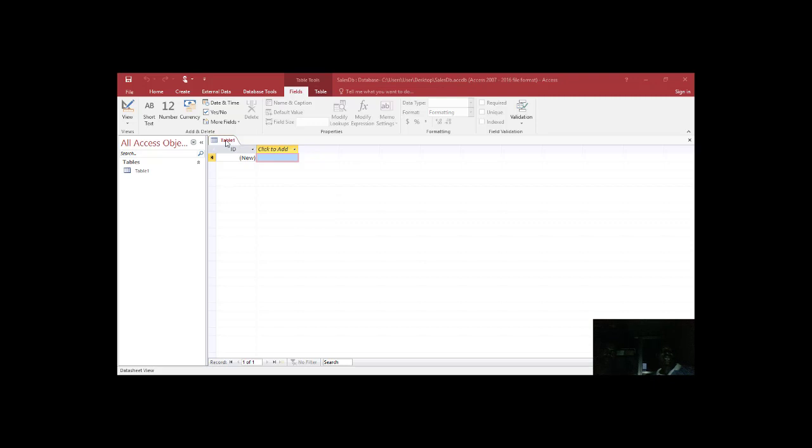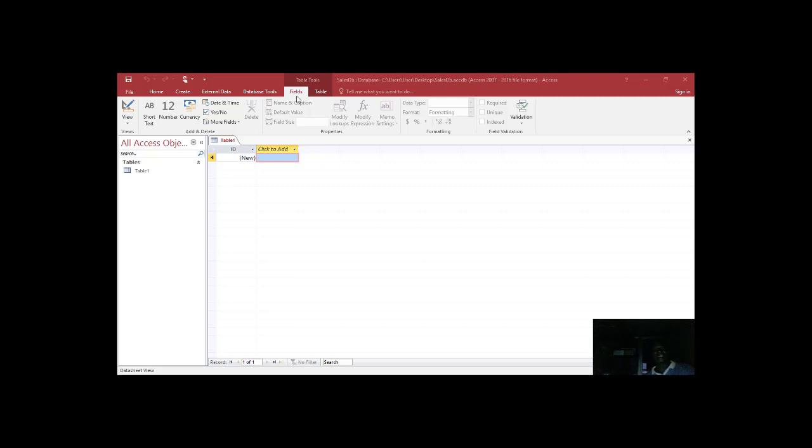Yeah. So, like I told you before, this is a datasheet table. You can create from here directly. So, we'll create the first one from this. We'll go to the other area to create. But before we go ahead there, like I have shown you before, this is called the menu bar. You can see the menus there. We have file, home, create, external data, database tools, fields, table.